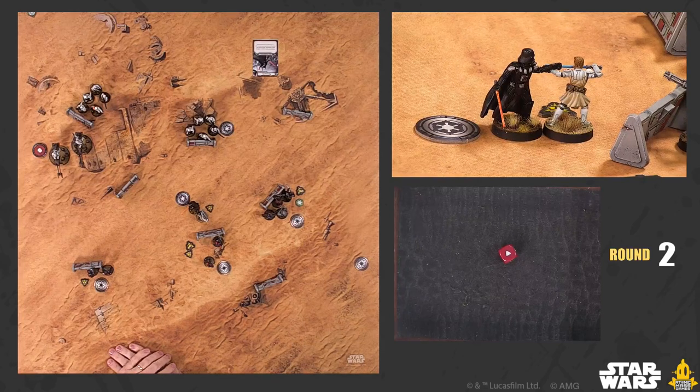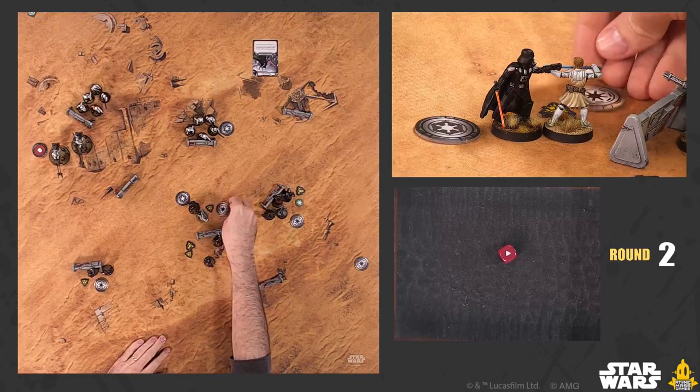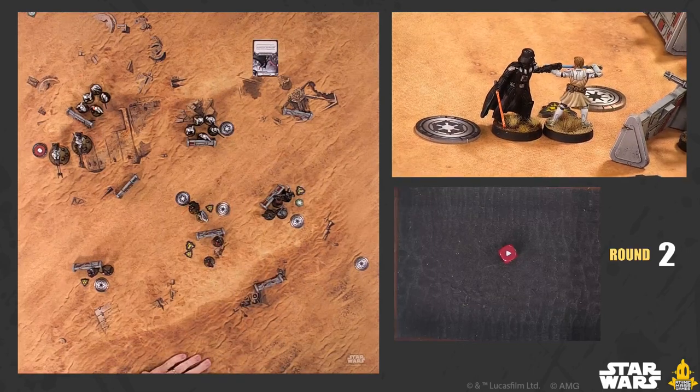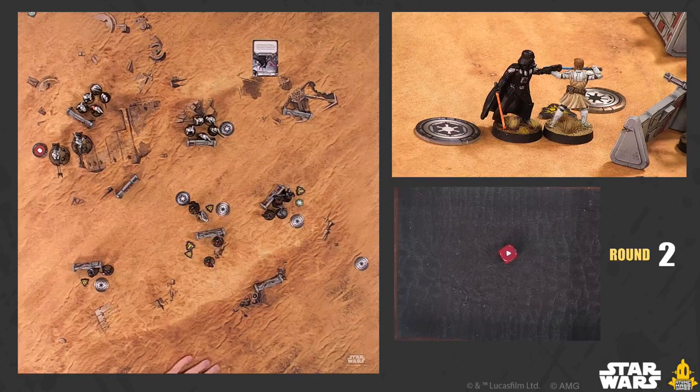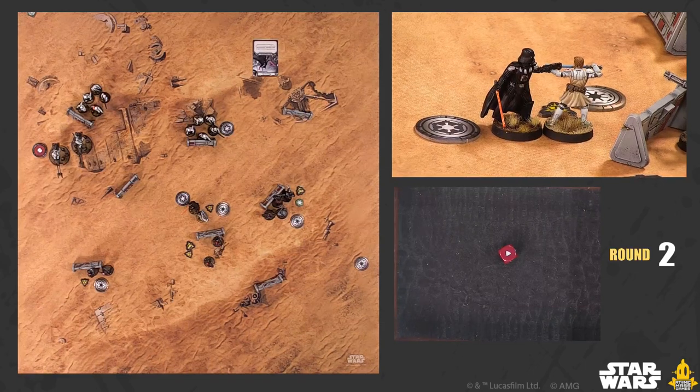All right, now what? That's it. That is it for me. Obi-Wan does have jump, chat, so he could have jumped over the barricade, but then it just would have been the same. I just would be a little bit farther forward, and we would still be in combat. I could not jump, aim, and attack in one activation.